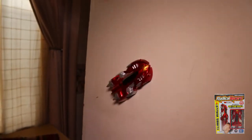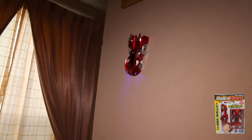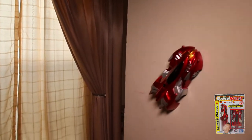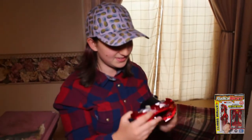It's actually really cool. Yeah, that is really cool. Wow. It's like a bug. Yeah, it does. That is so cool. I did not expect this one to work at all. Yeah. It does smell like a vacuum though. That is so cool. I would say that's a win. This is definitely a win. I mean, if you're a kid, I think you're really gonna like this.